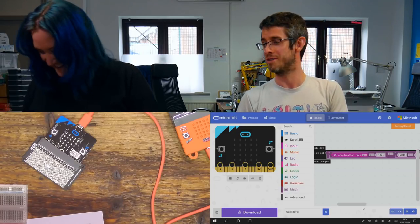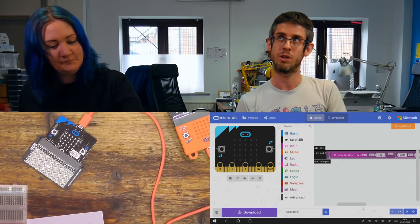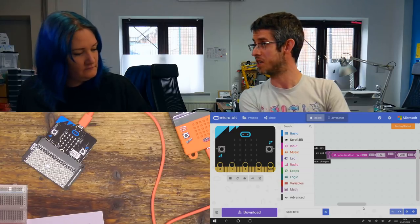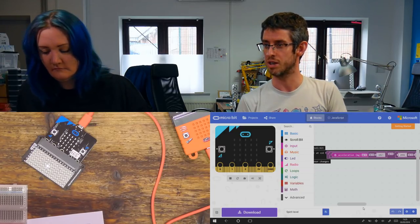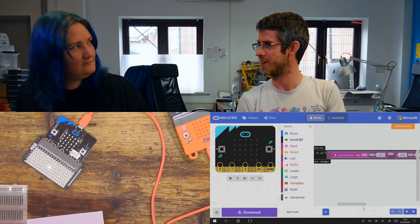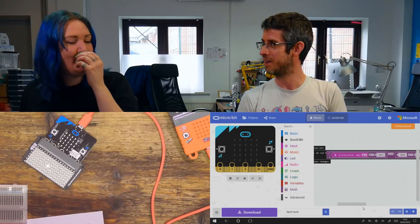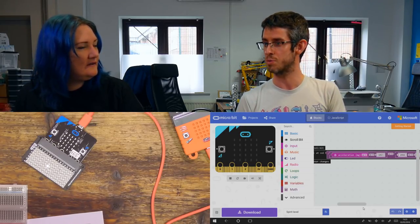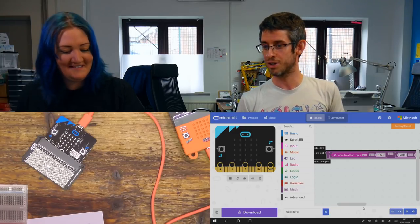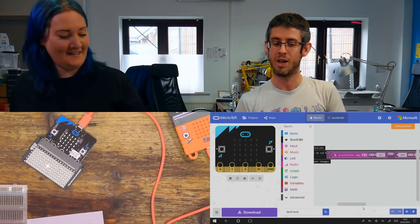Well, kind of more advanced coding. You would probably be learning from stuff that you'd done with the blocks. So it's kind of interesting. I kind of wish that I'd done something like this before I let it dive straight into Python. Because there was probably a period of a few weeks where I couldn't get anything to work and was really at the end of my tether with it.